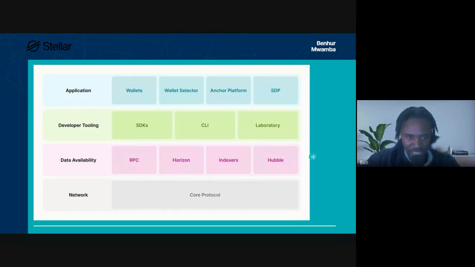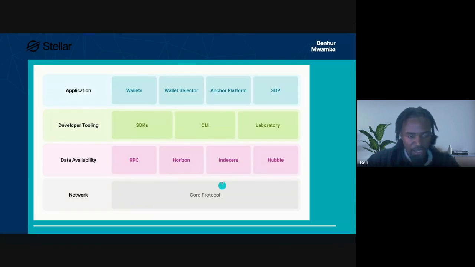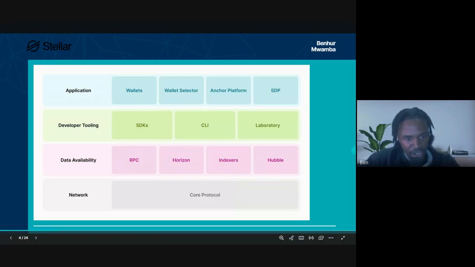Once it's agreed that this is actually going to be useful, they upgrade the main network, and that's going to be replicated on the testnet.